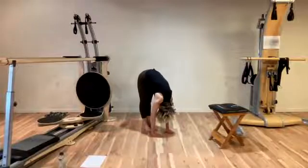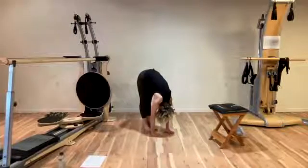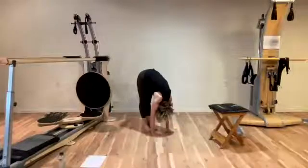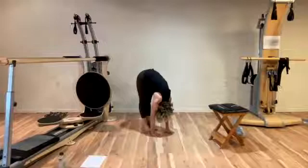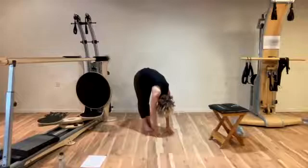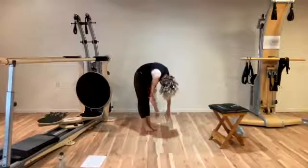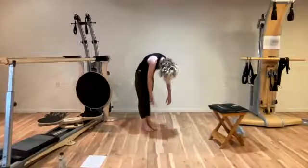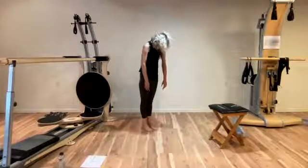Keep going and then check on your shifting. Are you too much back? Are you too much forward? Try to be in the center. One more exhale. You're slowly rolling up. Very slowly. Vertebra by vertebra. Your arms are hanging. You unrolling yourself all the way up into the uprightness.